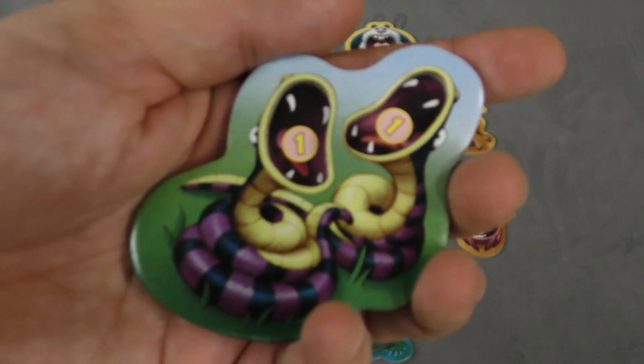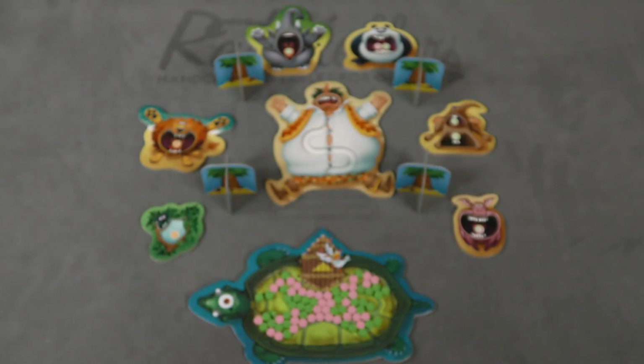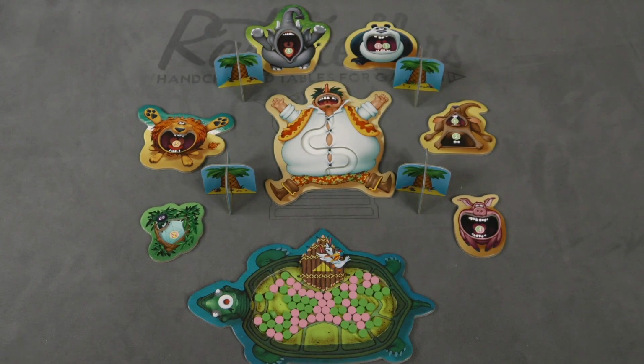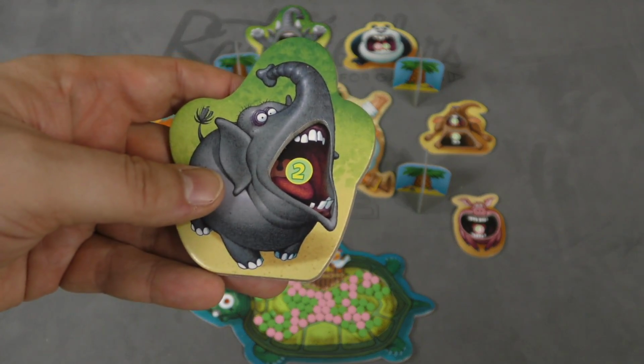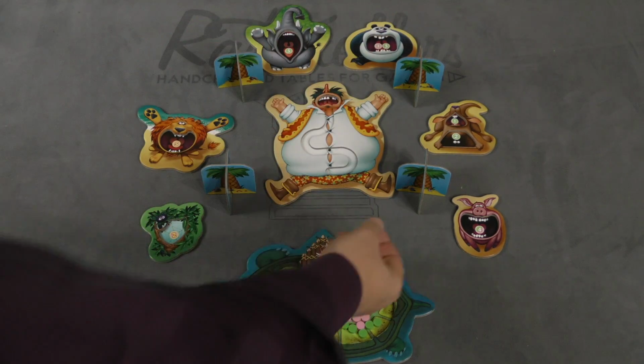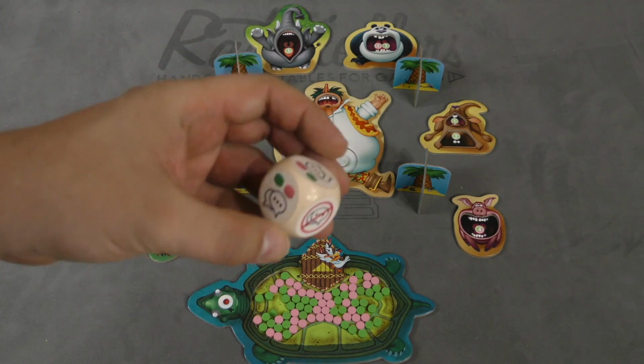Each animal wants a specific type of food, so you can see the snakes here want 1 pink food each. The alligators here want 3 pink food each. And the elephant here, the baby elephant, wants 2 green food. So what you do in your turn is you decide what you're going to do after rolling the dice. When you roll the die, there are 3 different options that you can do.